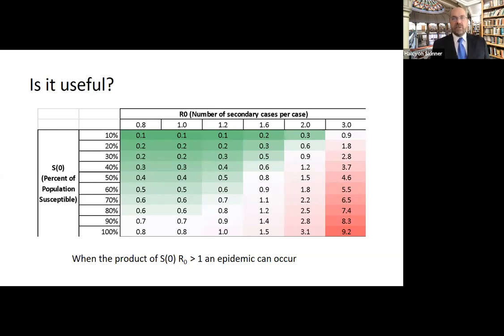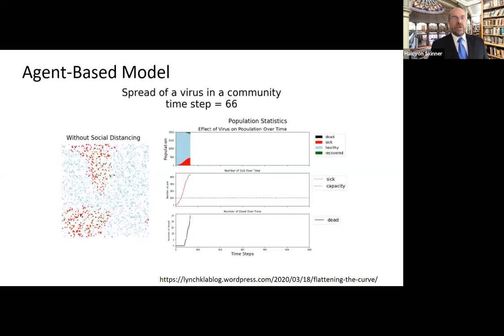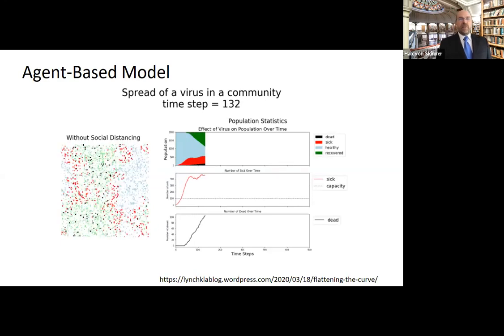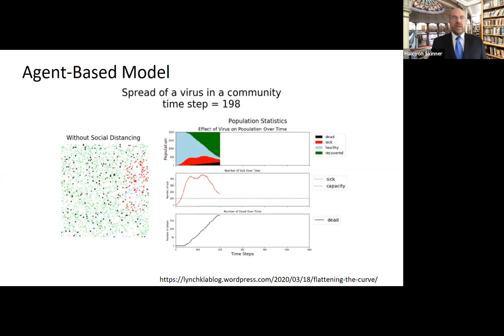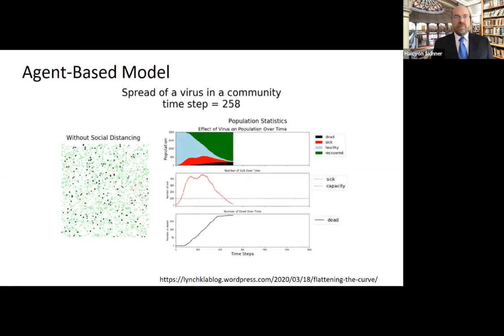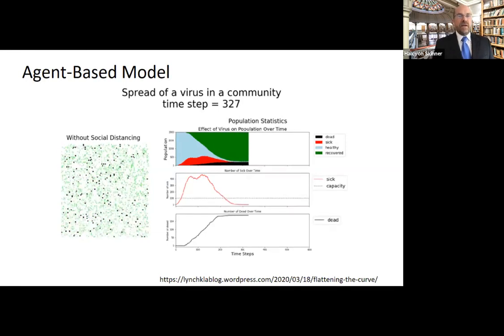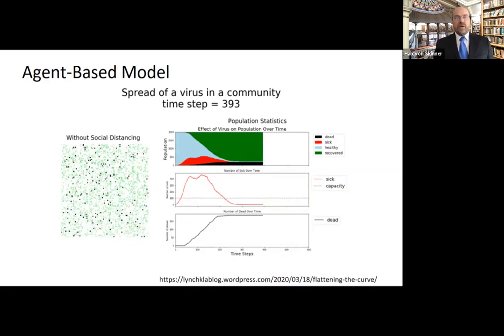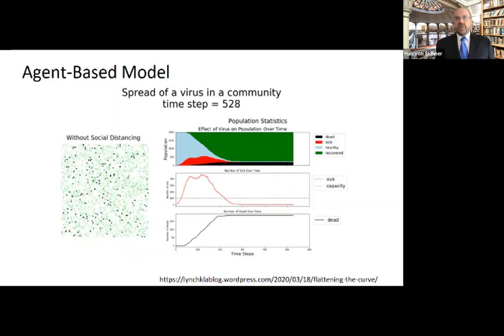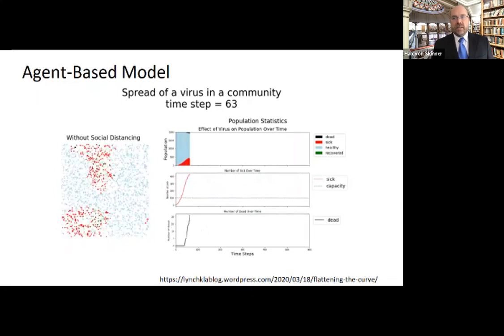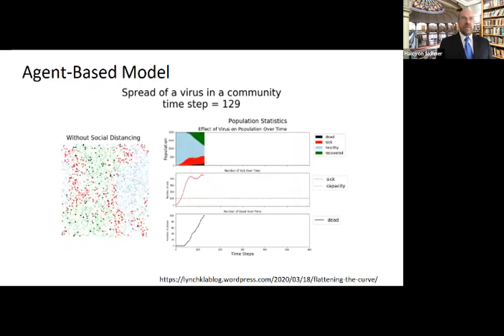Go to the next slide and we'll talk about the agent-based model, the third type of model. So advance to the next slide, please. So this third type of model is the agent-based model. Rather than thinking about the population in different buckets, we think about individuals in the population. If we look at the figure on the left, each dot in the square represents an individual. And like the SIR model, each of those individual dots can either be healthy or susceptible. They can be sick, they can be recovered, or they can be dead.